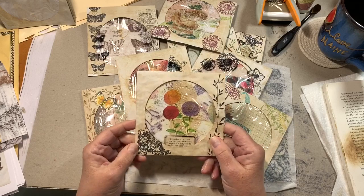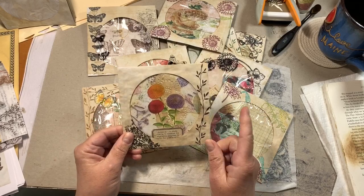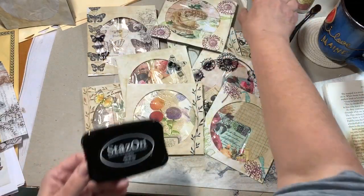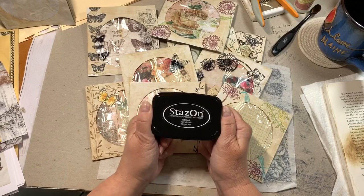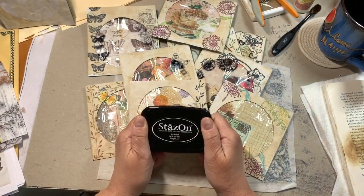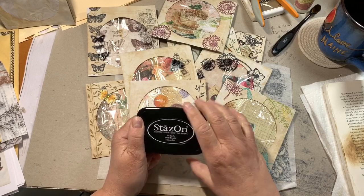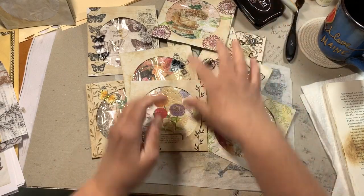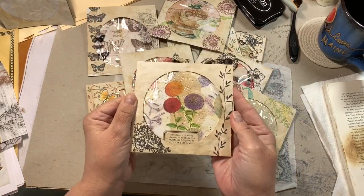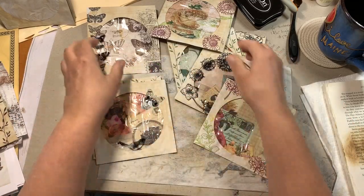I do like the way it came out. I went and bought the Stays On ink, which was recommended in the video — I'll link that video below. I got the black Stays On, but the black is pretty bold, so you'll see lots of different things here. This was the first one I did with archival ink, and then I got the Stays On.